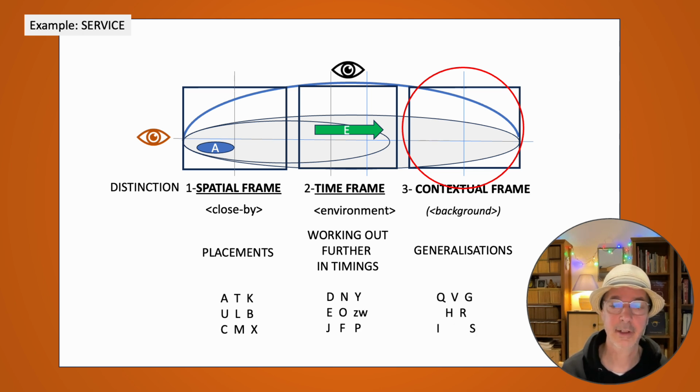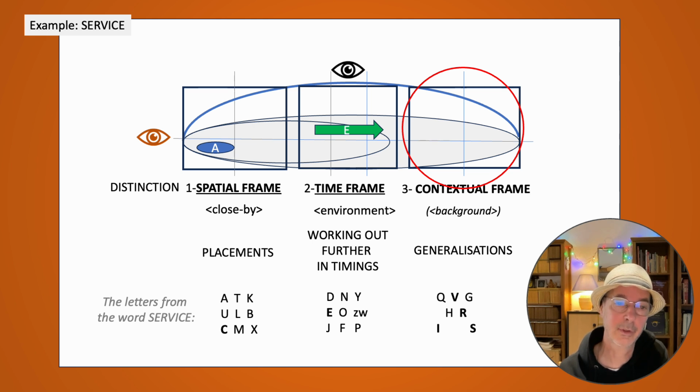And all the letters, as I said, have a very specific position in time and or space. So the first 9 letters in space, the next 10 letters in timing, and the next 7 letters in the contextual frame. Of course, there are 3 times 3 positions or 9 positions in each frame, but the letters that fit very well from this are the letters that have that numerical position.